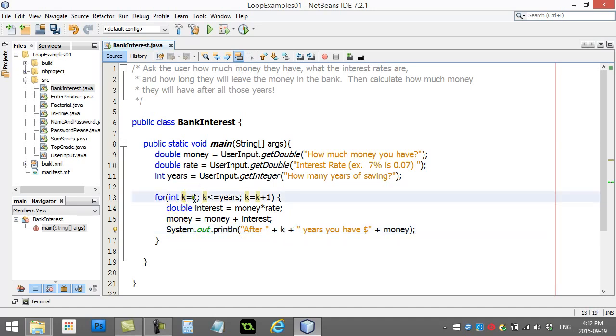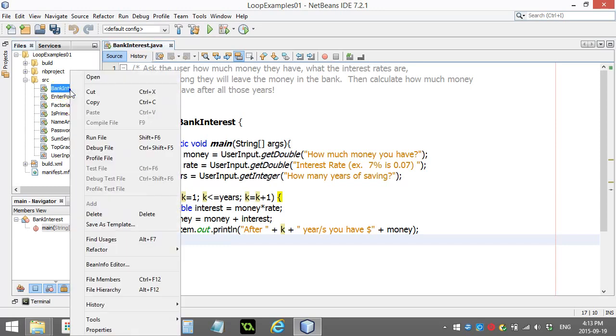This is nice. On the first year, k is 1. So it'll say after 1 year, you have, and it shows the money, which was upped. When it hits the second year, it's going to do the whole thing again, and it'll say after 2 years. And we'll get a nice little return. So let's see here how rich you guys can be if you invest your $1,000. Let's give this a run.